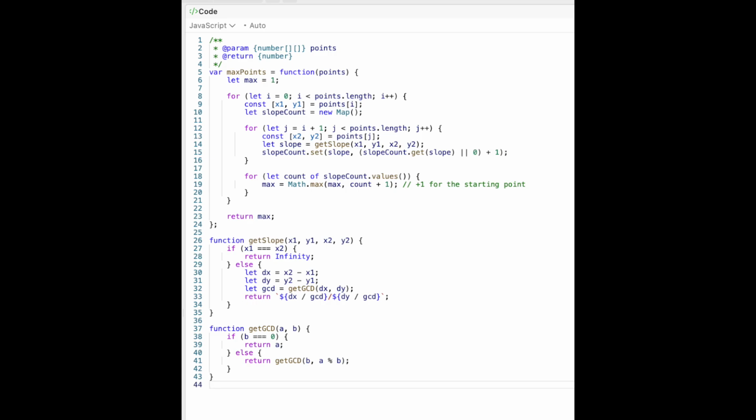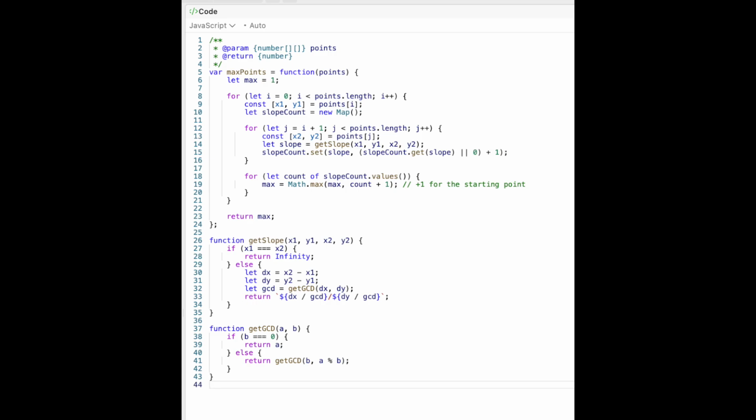So if you don't know what GCD is, that stands for greatest common divisor, I believe. So it takes in a and b. If b is triple equals 0, it returns a. Else it returns getGCD with arguments b comma a modulus b. So a bit of a recursive call there.